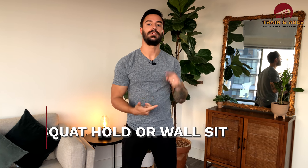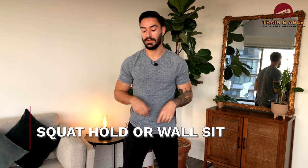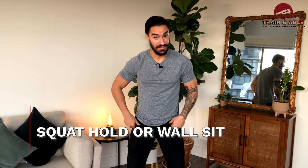The last movement of the round is either a 30-second squat hold or a 30-second wall sit. For the squat hold, lower down into the squat position staying active — arms not resting on your legs, driving those knees out, driving your chest up — then stand once 30 seconds is up. If you have a wall, the closer you are to 90 degrees on the knee, the harder it's going to be.